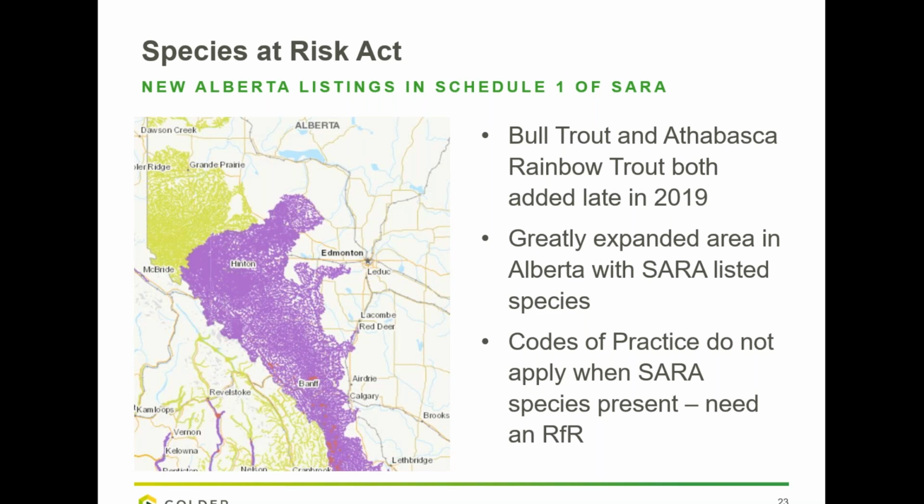So if your project happens to land in one of these areas that's currently mapped, it doesn't mean that it's necessarily critical habitat or key habitat for that species, but it does indicate that you'd likely need to go and do some site-specific evaluation and submit a request for review, even if you're dealing with the code of practice.